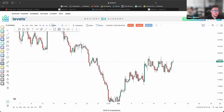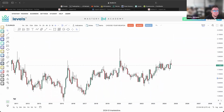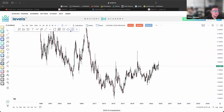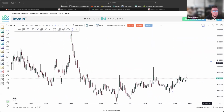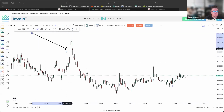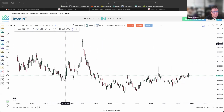So let's go ahead and do top-down analysis with EUR NZD. Take a look at this real quick. Looks like it's starting to get some upward momentum in this area. But let's ask ourselves why we're getting some upward momentum here. When we take a look at this structure, the one thing that sticks out to me is right here, that right there. Let's zoom out a little bit. There are two things that we can use as a shoulder.